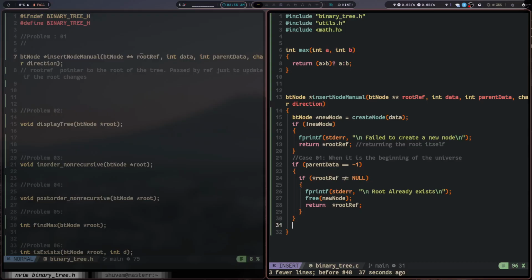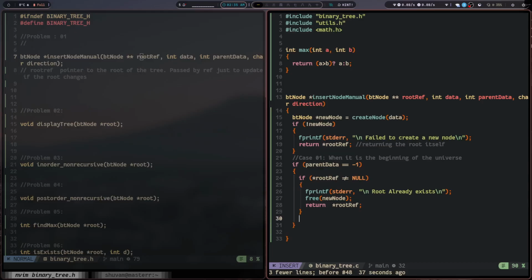Now here comes the normal thing, where, wait, should it be here? No, because it's the root, so of course it will be -1.